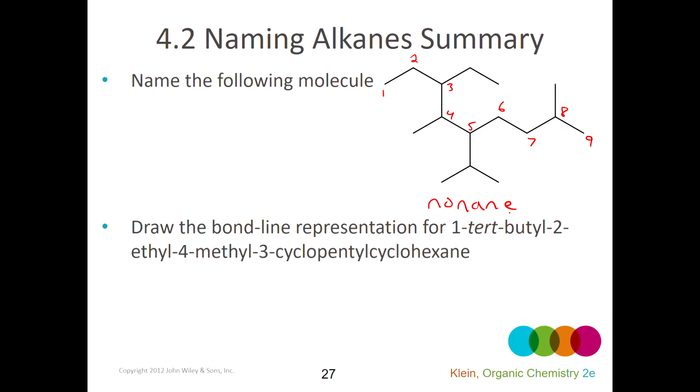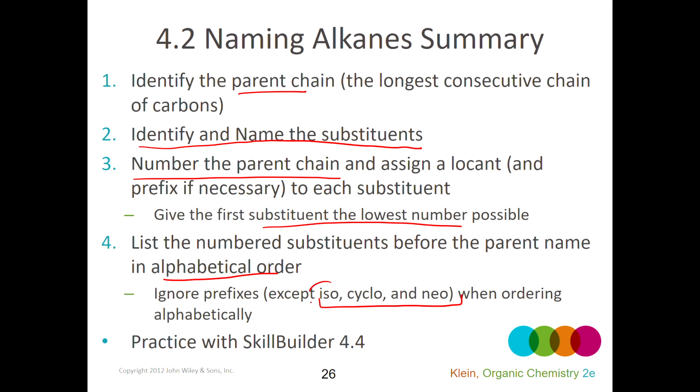The second step is to find the substituents. So on my substituents, I've got a 2 carbon grouping here. So that's an ethyl. Here I've got 1 carbon, that's a methyl. What's the name of this? Oh, it's 3 carbons, and there's that branching with the 2 CH3 groups attached to 1 CH, so I can call that isopropyl. Remembering that iso happens to be one of those prefixes that does matter alphabetically.